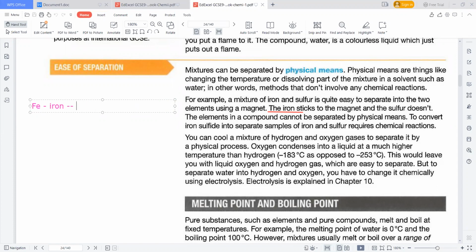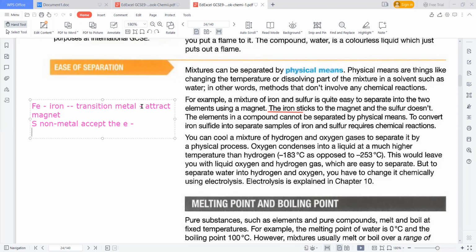A transition metal is going to deal with the donation of electrons. Another thing is that it is able to attract a magnet, so we might use a magnet to separate iron from sulfur. Sulfur is not a transition metal; it is a non-metal that accepts electrons. It is not able to attract the magnet and shows no behavior towards it.